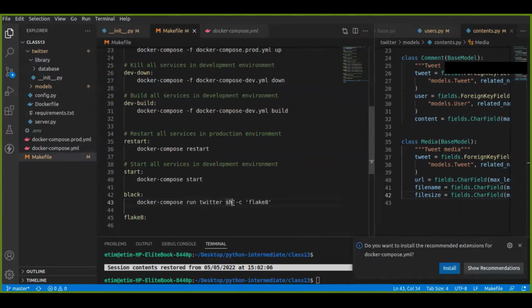Then after running the service, we should go into the terminal and then run it.